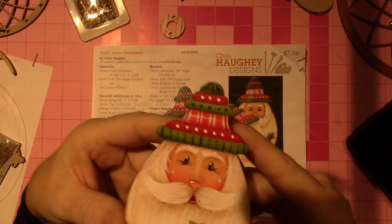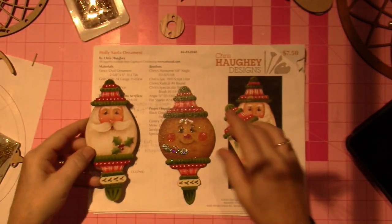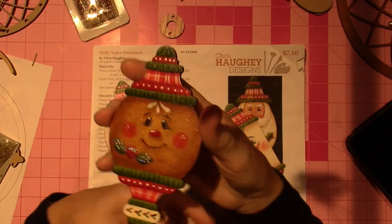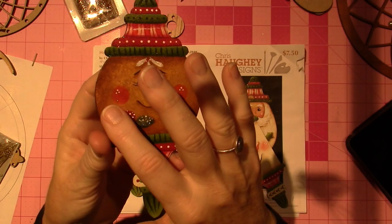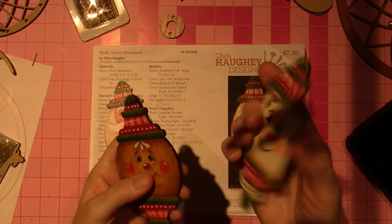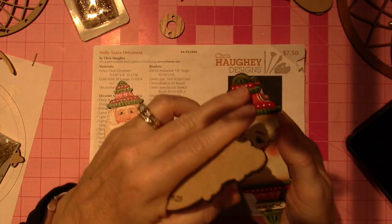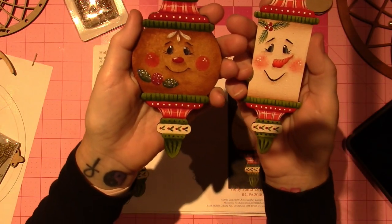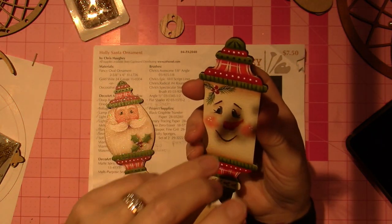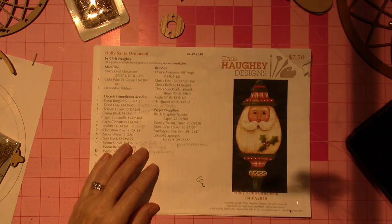This past Tuesday — it's Friday now — we did the gingerbread man. The shadows aren't great but I put stickles on the candy. Joe had cut me this on our Glowforge, and I just did that because I had the paint out. I just finished it, and I don't think she's done this one yet, but I wanted to share it.